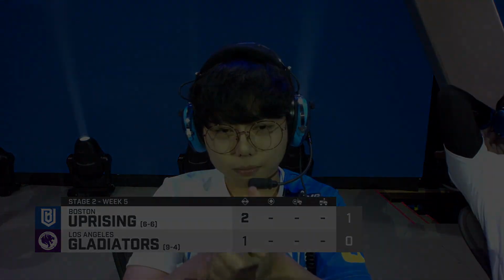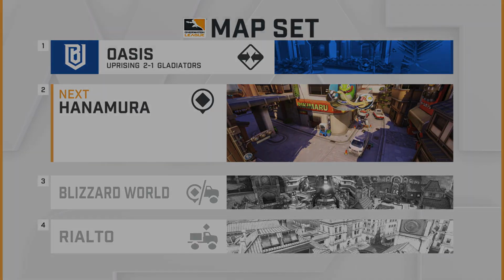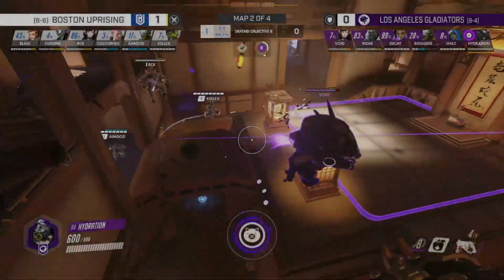His effectiveness as Tracer is severely limited, even if RCK's not. He's going to have to try and touch. Fusion's getting knocked off.